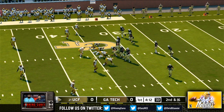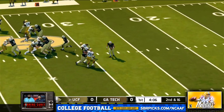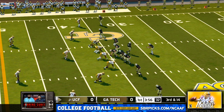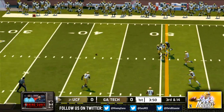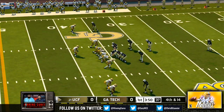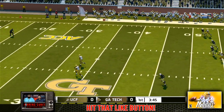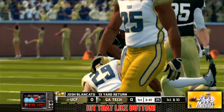From their own 33-yard line, second down. At about the 35. Throws quick to the receiver and it falls incomplete. I think the quarterback that time just felt the pressure and just got rid of the football before he took the sack. They get this one off, and it's a beauty. He fields the punt at the 20. Tackle made at the 33-yard line.